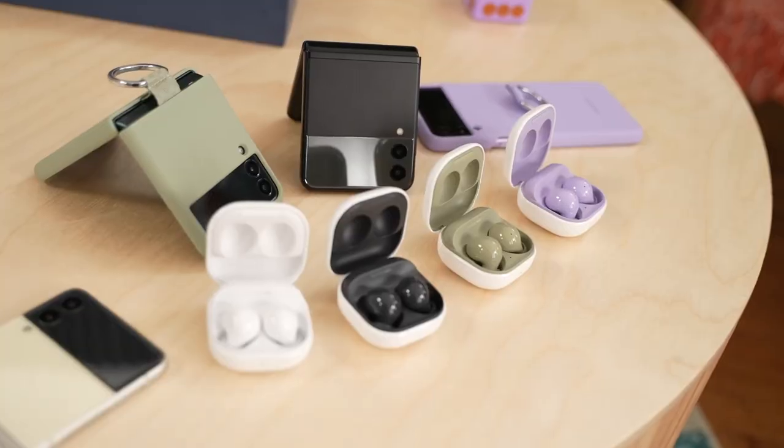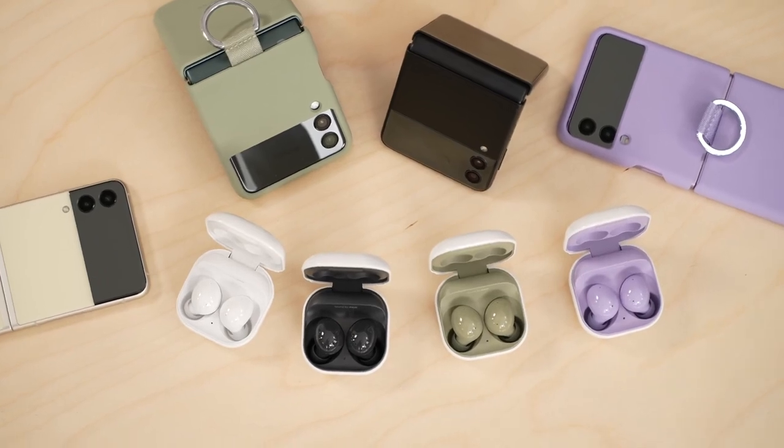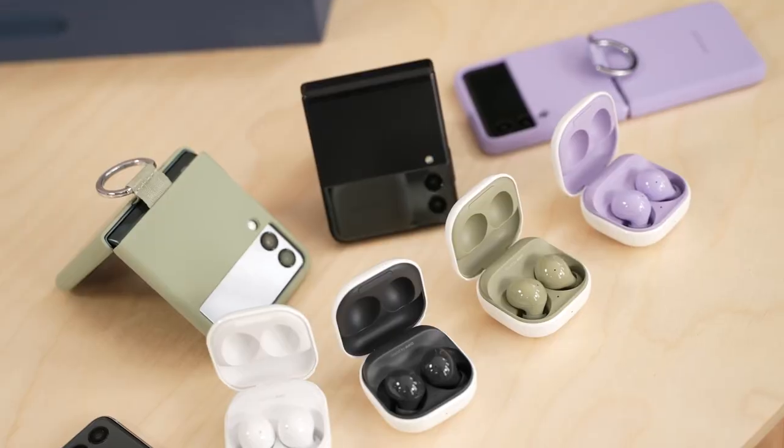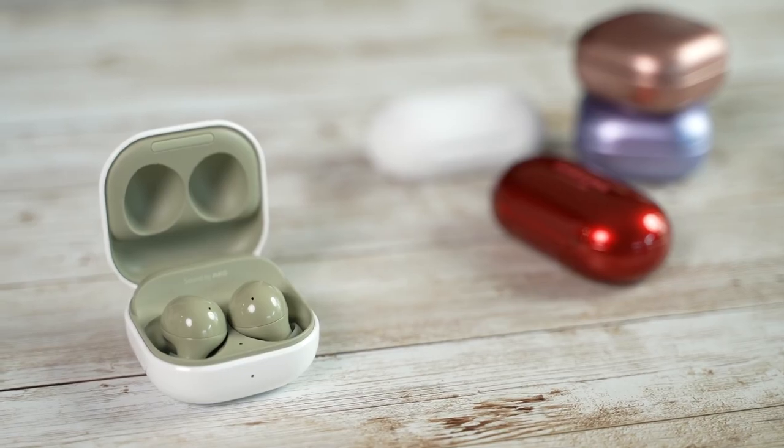Talking about sound — that's one of the most important things. I really love the audio I'm getting from the Buds 2. It sounds really nice: the highs are strong, the mids are good but a bit softer for me, and the lows — aka the bass — are not that much. If you like a lot of bass, this might not be the best for you, though you can use the EQ app. Overall, I think the audio is really on par with the Buds Pro — the Buds Pro is just slightly ahead.